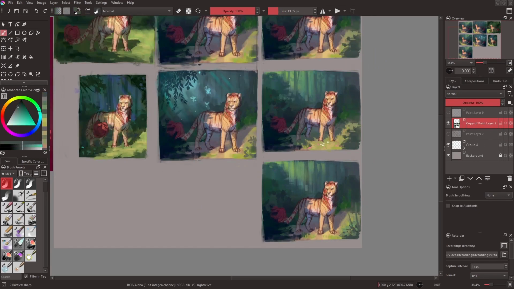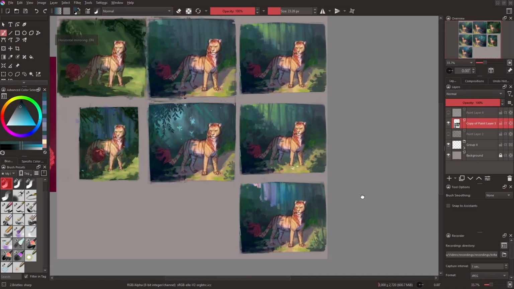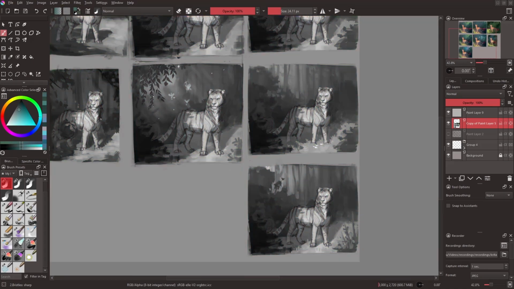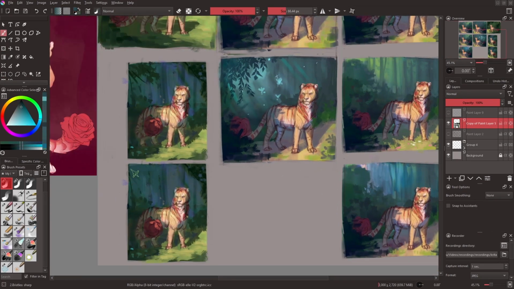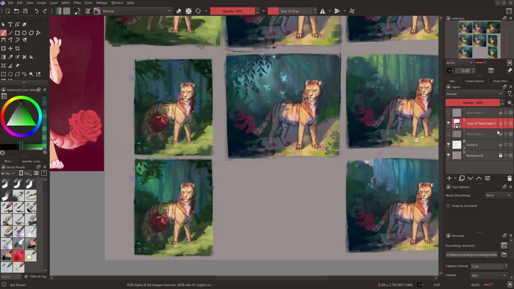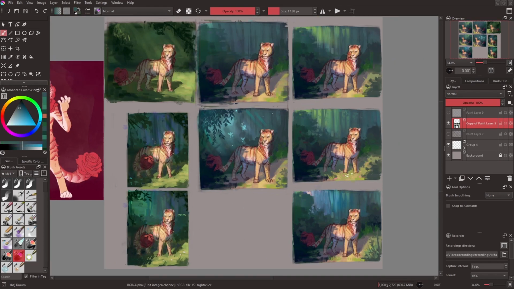Krita has a very useful feature where you can just press M to flip the canvas and flip all the reference images and stuff you have too. But the disadvantage of that is that you lose track of which direction is actually the correct direction of the image, especially when you're trying to narrate over a time lapse.